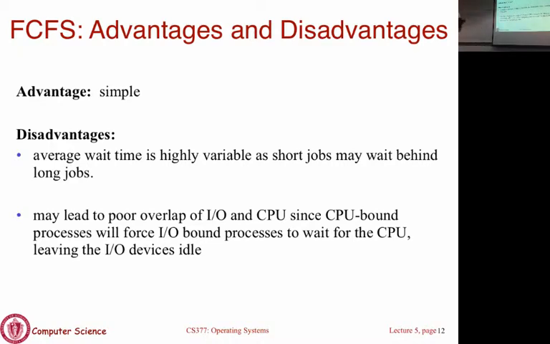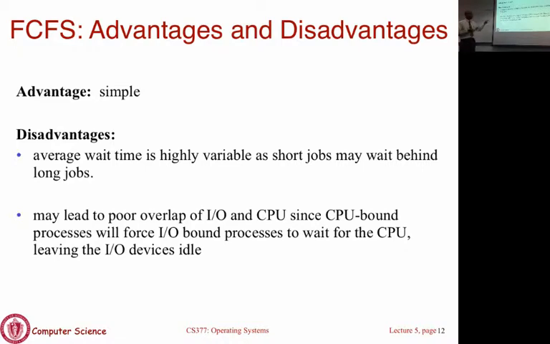Okay. So basically you may be a very short process that needs very little time, but because you are scheduling processes in arrival order, small jobs may be stuck behind long jobs. Just as if you're driving on the freeway and you get stuck behind an 18-wheeler, you become impatient. Small jobs are going to be impatient in the system, but they are out of luck. There will be highly variable wait times if the jobs are of unequal length.